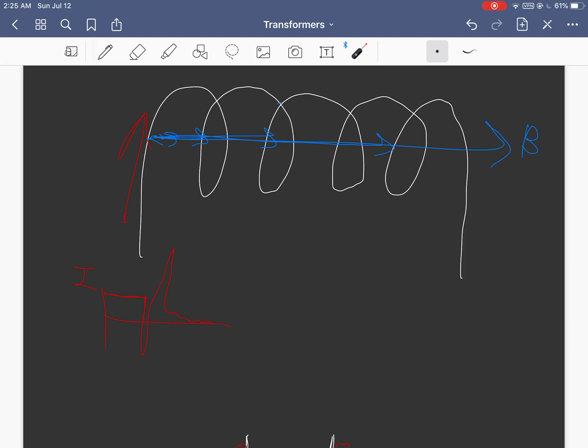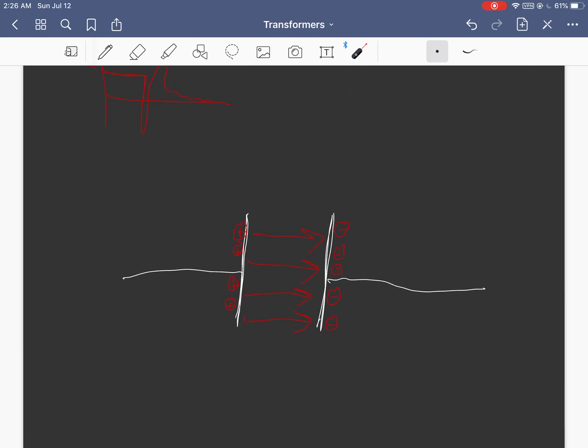In other words, you can sort of think of it like this. The original current that flows through ends up creating a magnetic field and it stores magnetic energy. It's sort of like a battery. It stores energy in the form of a magnetic field. And this magnetic field doesn't want to go away. So it's going to try and create new current and get rid of all of its energy as it dies out. It's actually very similar to the way a capacitor works.